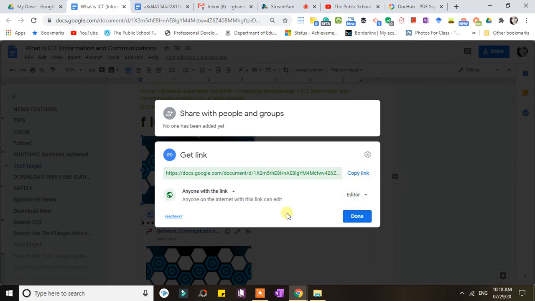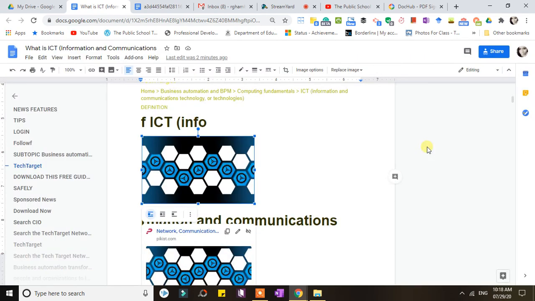So if you share this link, let's say I will choose editor. If you copy this link and share this to another person, that person can open the link and work on the document and edit the document and make comments in the document. So that's how you share the file. Okay? Now, when you work with others, may lalabas dito na chat button. Siyempre, walang chat button dyan because wala man akong ka-collaborator. I'm the only one.